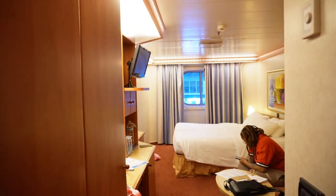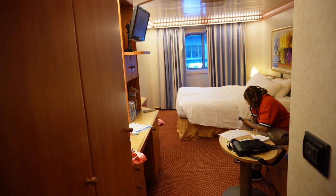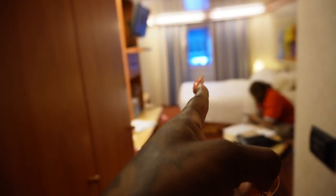A very quick room tour because the room is, this is it, okay? We're not settled in or nothing, but we do have a couple of stuff just sitting out, so disregard that. But as you can see, the door's behind me, so I'm gonna turn this around, okay? And then boom, we're here. So you guys can see the door's literally behind me, and then that's the end of the room.